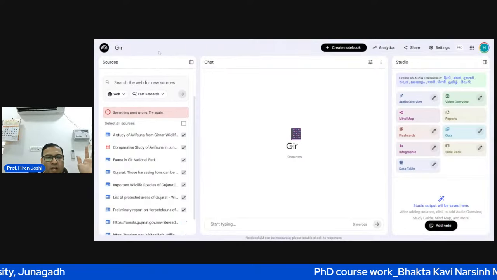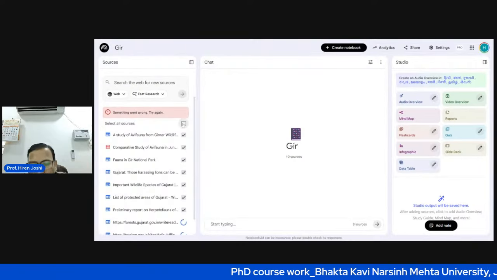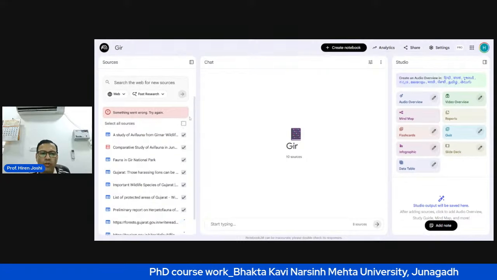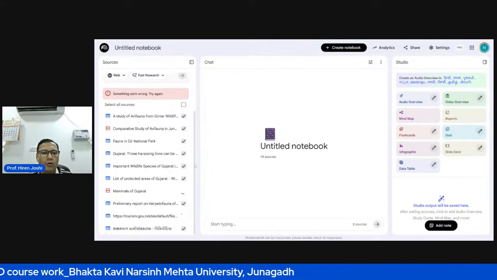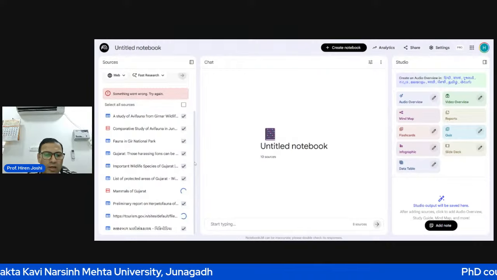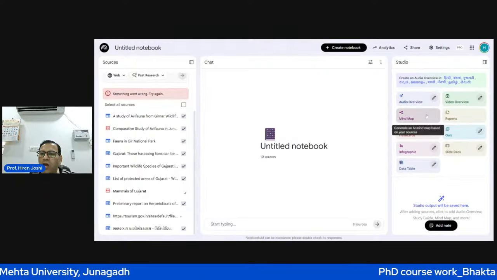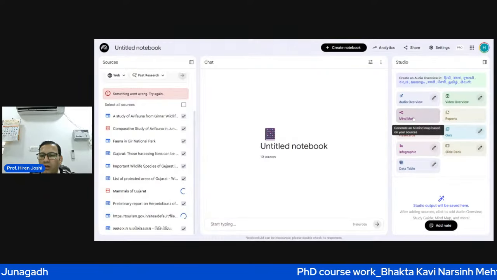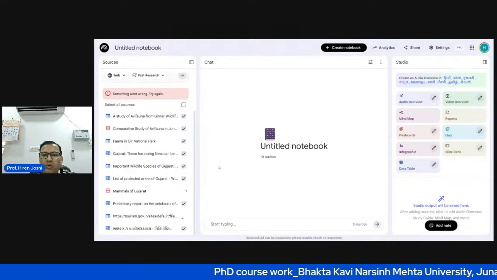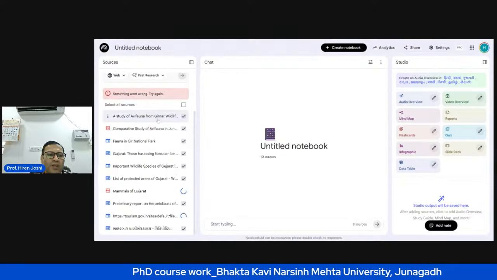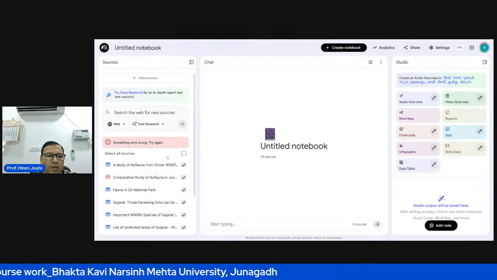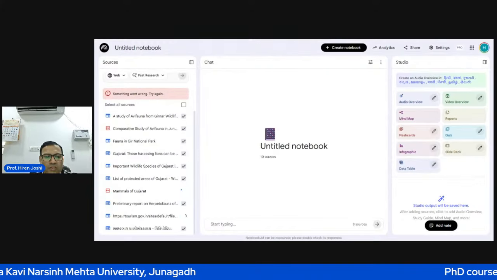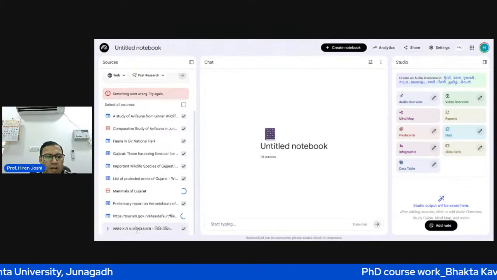And once again, I repeat, keep in mind this is just my demonstration. You can do this with all your research work or for your learning, whatever you are learning. Now, one good thing I like about this is the mind map. Look here. It searched and added all these references. Right now they are adding 10.